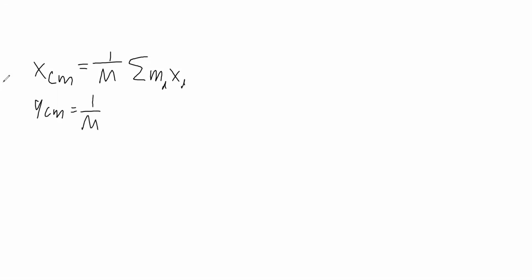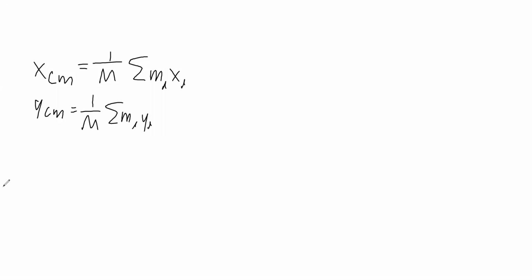So the x component is sometimes denoted by a bar. The book sometimes uses a subscript cm. So the center of mass in the x direction for a rigid body is 1 over the mass times the summation of all the masses times their coordinates in the x direction. And then similarly in the y direction, 1 over total mass times the summation of masses at their y coordinates.